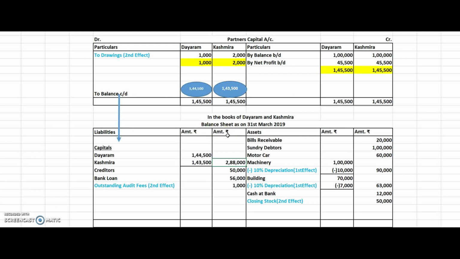Since we have finished the casting almost till the end, the only thing that remains right now is to tally, find out the totals of liabilities and assets in the balance sheet, which should come the same. So the total in this solution of the liabilities is 3,95,000, and on the asset side the total again is 3,95,000. Basically, when the total is the same on both the sides, it's a proof that your solution is correct.